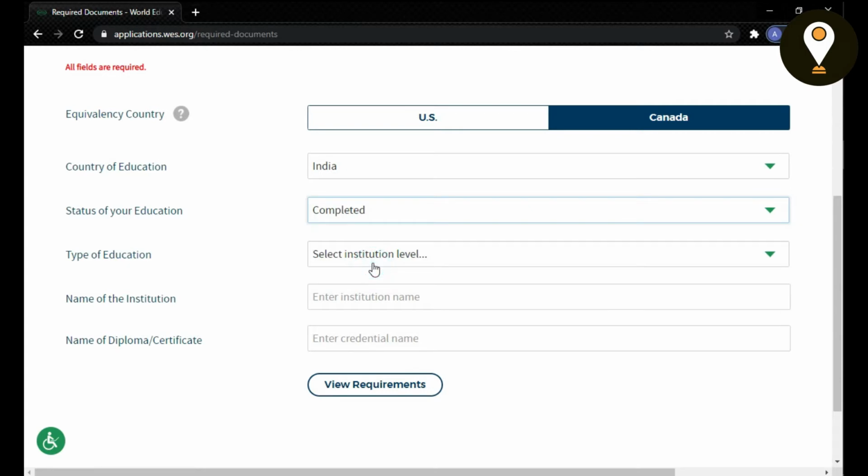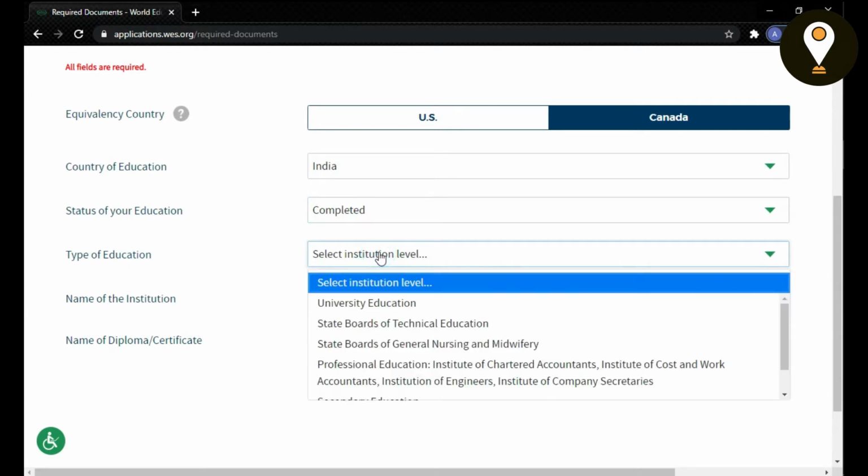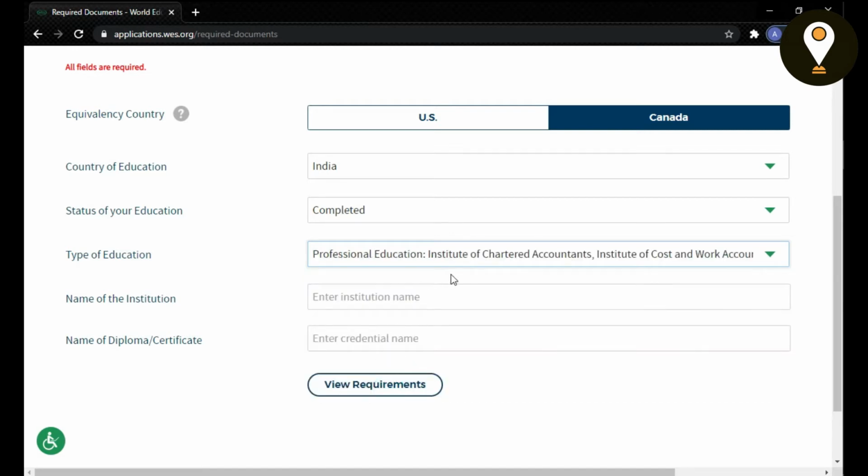If you have completed, give completed, and then the type of education level which you have completed. I am a professional, so I am selecting professional education. So click that and choose according to your education level.